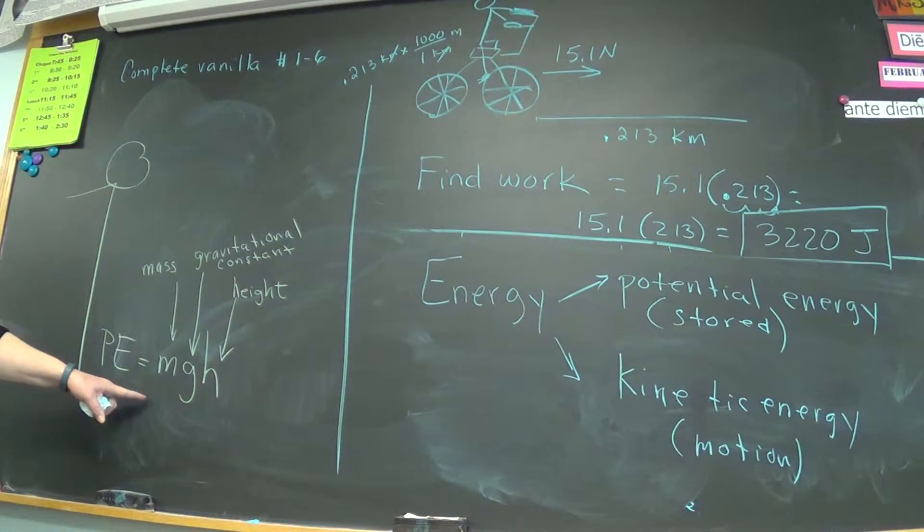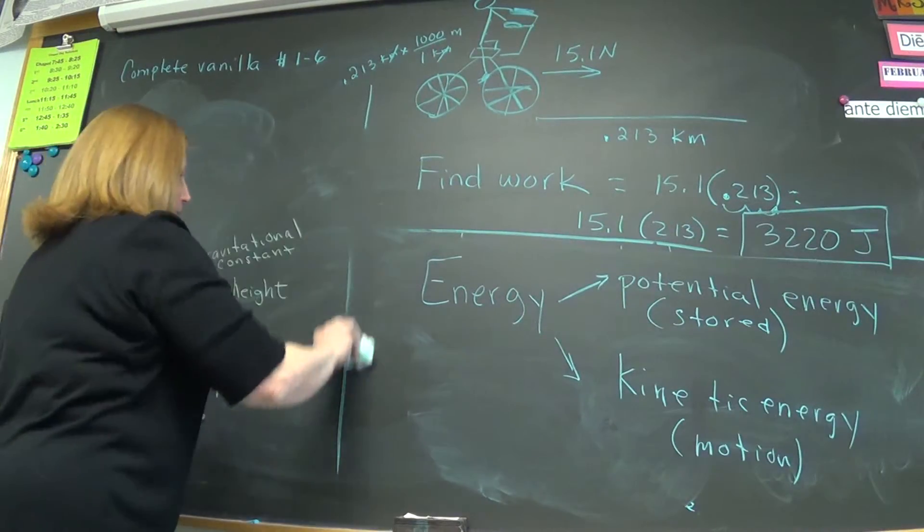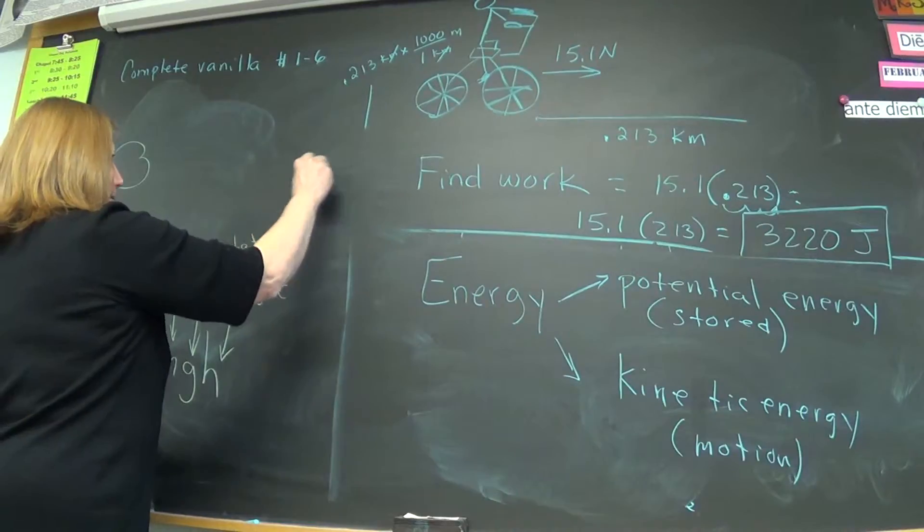M, G, H is the equation. It is over there. It's Ms. Cockerham. Devils. Potential energy is M, G, H. All right, now we're going to add some drama to our picture, and guess what?